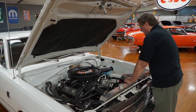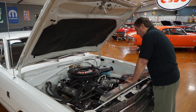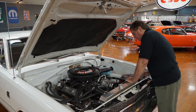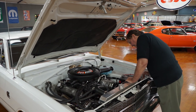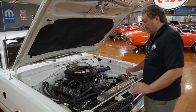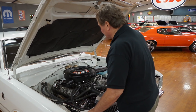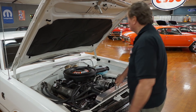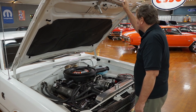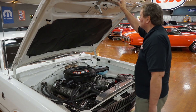The engine compartment is just as clean and fresh as you would ever hope to find. You can see this is a fresh build — the paint on it is just exemplary. There are no leaks whatsoever on the valve pan covers or the front of the engine. There's a hood pad for a little bit of isolation so the heat doesn't hurt the paint, and it helps quiet things down a bit too.